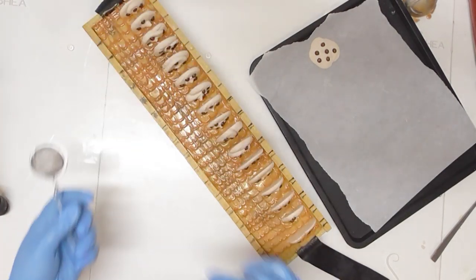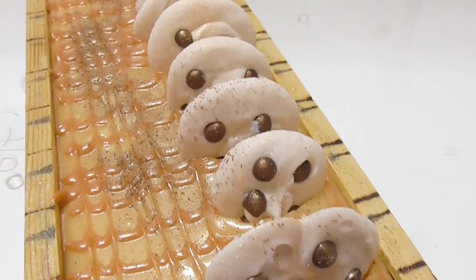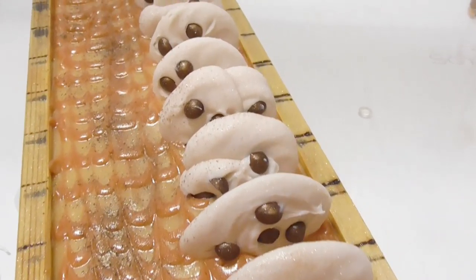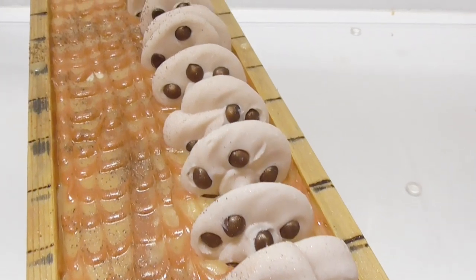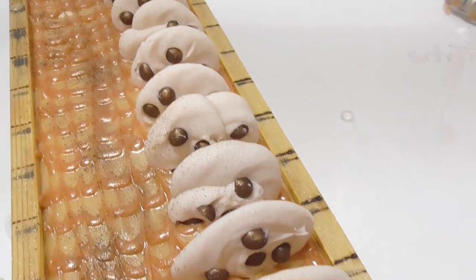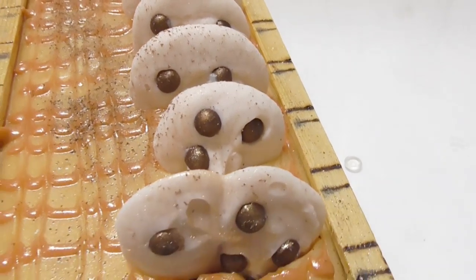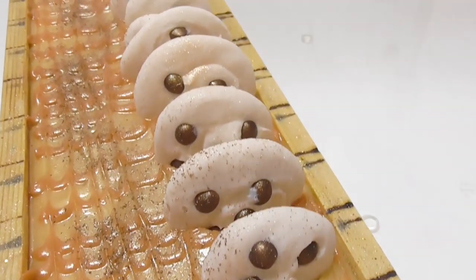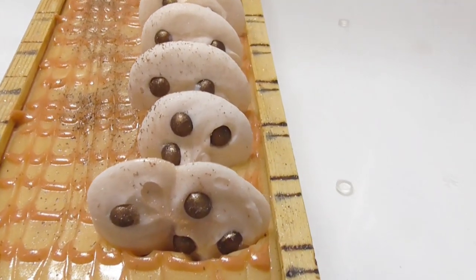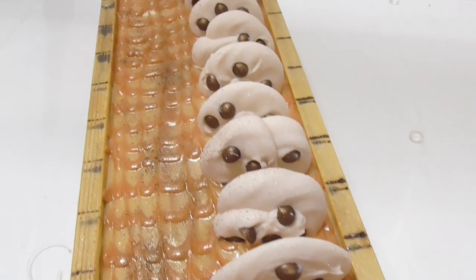I am going to bring you down for a closer look at Santa's eggnog and cookies. So here it is up close. I am absolutely loving the top on this one. It looks like there is caramel drizzle on the top of this eggnog. Looks like something you'd maybe find in Starbucks or Gloria Jean's if you're here in Australia. It is smelling so good as well, and that little dusting of that cinnamon look has really brought it together. I'm going to leave this one to sit overnight, and then we're going to come back tomorrow and see what swirls we get from those two different textured soaps.